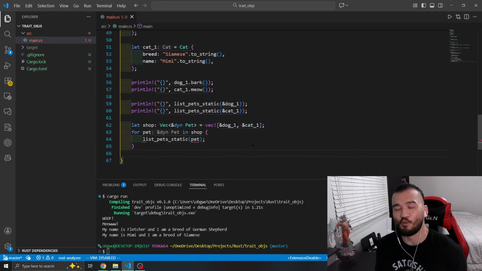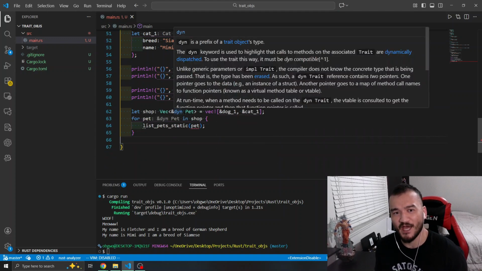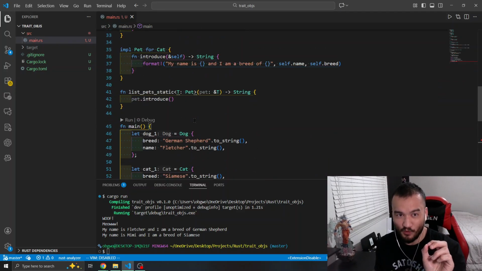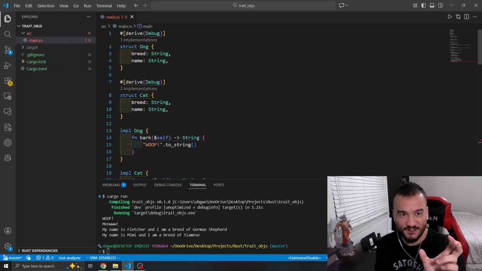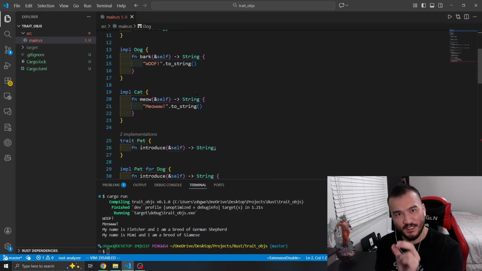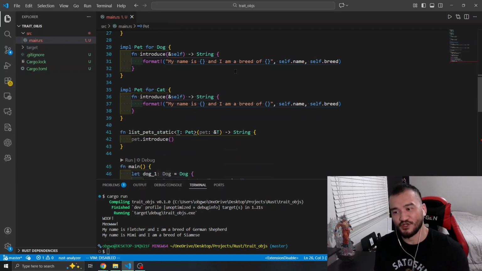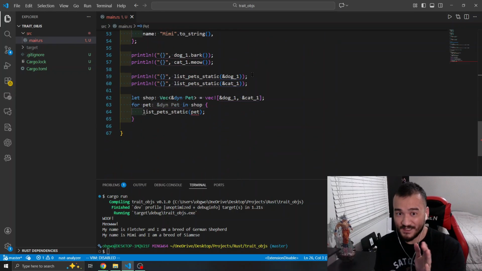So basically what happens is when you pass in a dynamic pet, this is called a trait object. This is actually a wide pointer that's going to point to two different things. One is going to point to the data. It's going to be the struct of whichever one it is, the dog or the cat, the struct itself, pretty much this. And then the next pointer is called a vtable, and it's going to point to the function, the method that's being implemented. So it's going to be pointing to this right here, right? However, as you can see, that's a pointer indirection, and that can only be resolved at runtime, not at compilation time. So therefore, now it's dynamic dispatch.